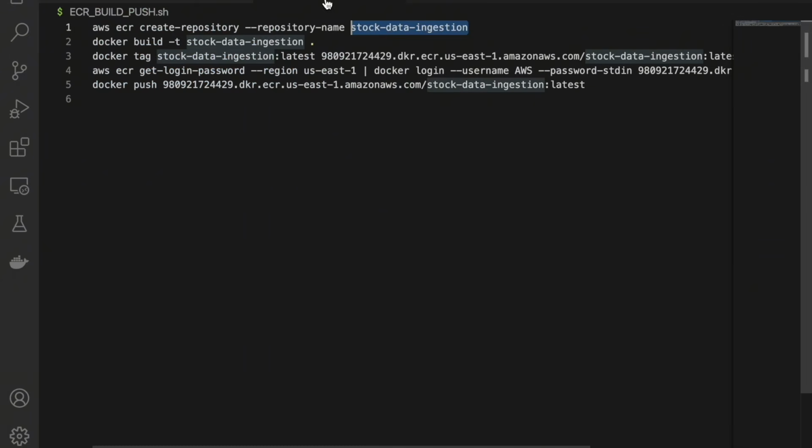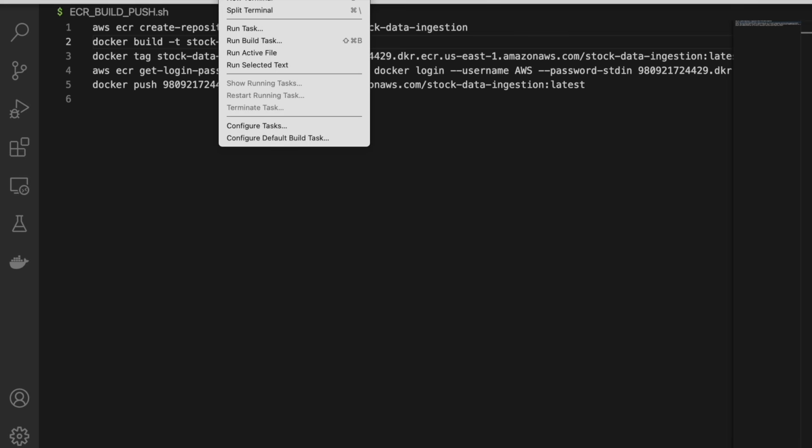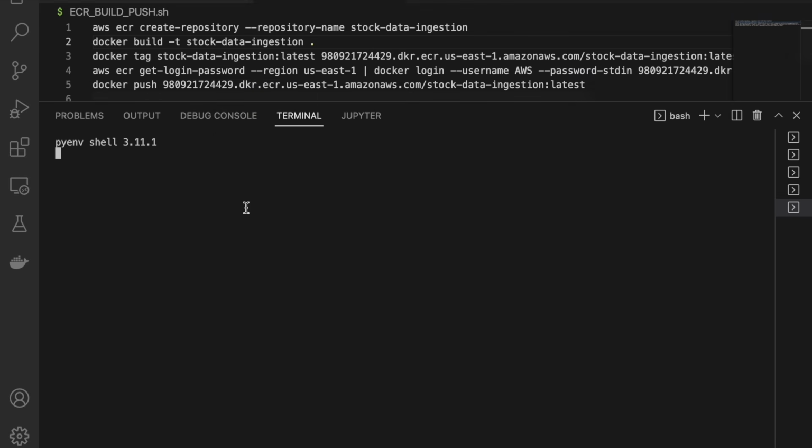Now how do you build the Docker images? Using this command, docker build -t, and you need to give the repository name and you need to give the dot. That means you are building the whole thing. Let me take you to the terminal and do this.